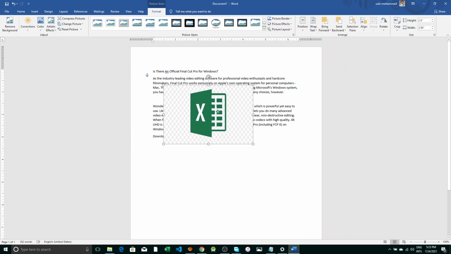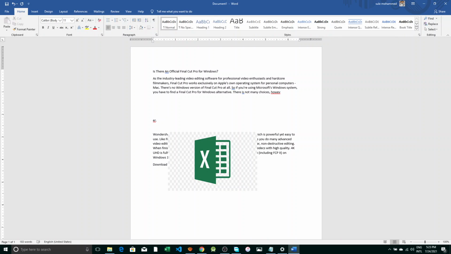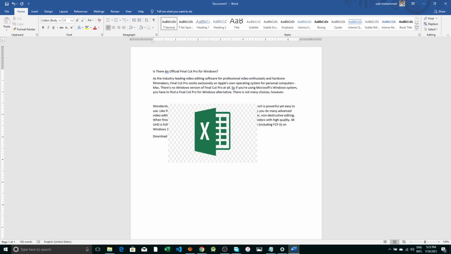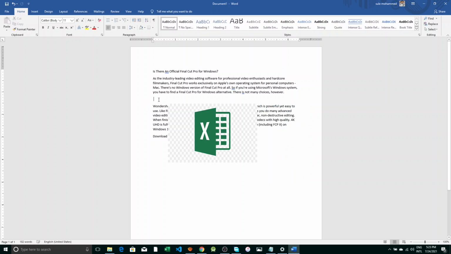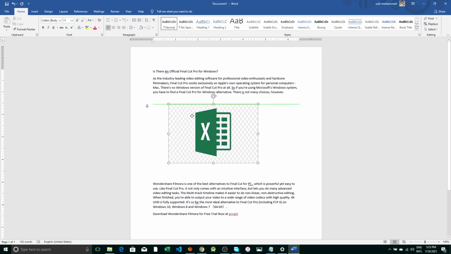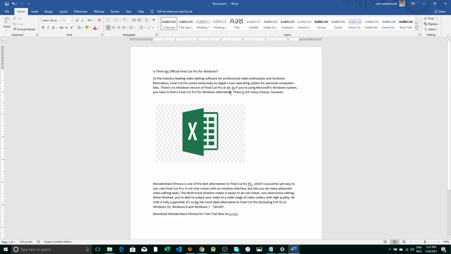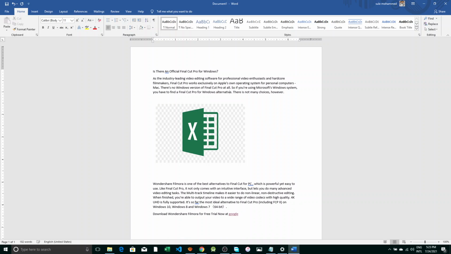We can also choose to, currently, if we are doing anything, you can see it's moving. The Excel logo is moving, our picture is moving, so we can decide to fix it at one place. And to do that, we only click on this icon and then choose this option, Fix Position on Page, so that it will not move. Even if we hit the enter button, it will still be on the same position, but you can still move it wherever you want to. It's just that whenever you are messing with your documents, it won't be touched. You have to do it by yourself.